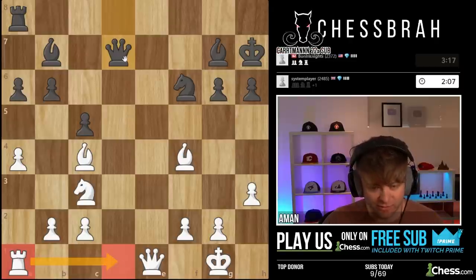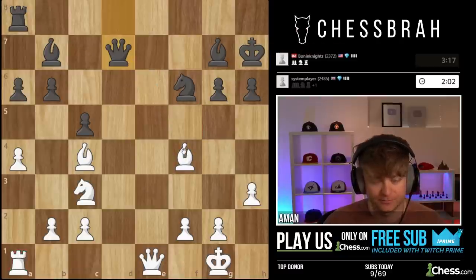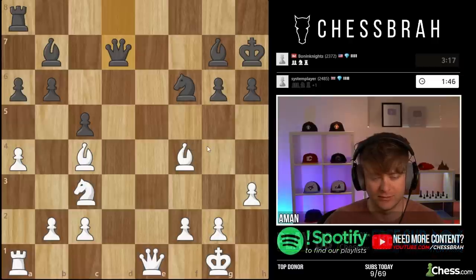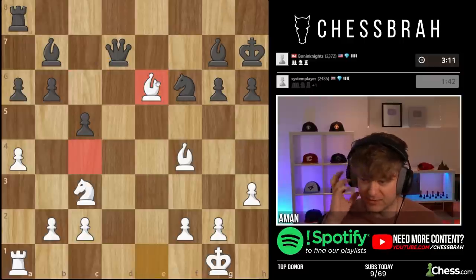If we bring this over here, what's gonna happen? Queen f5, right? Move looks reasonable. Trade the queens, we're up a pawn. Also, maybe don't want to deal with that, so. Keeps things simple.